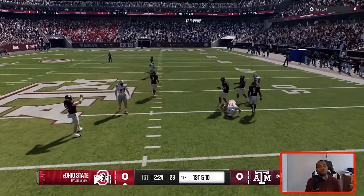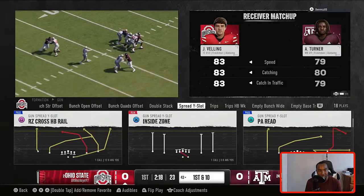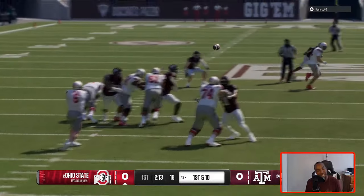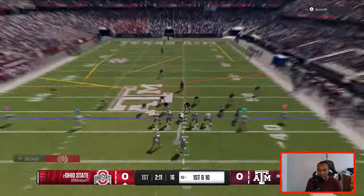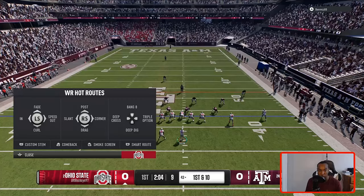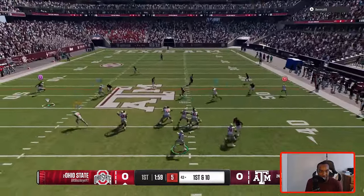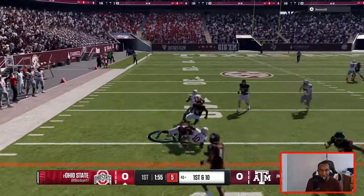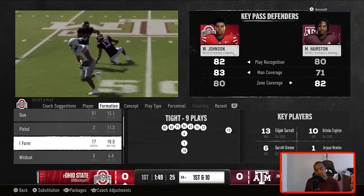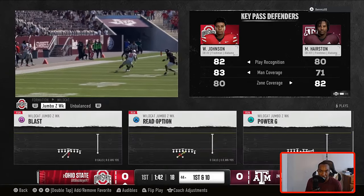We got triangle wide open — going for a possession catch right there. I really like this formation: Gun Spread Wide Slot. The play is RZ Cross HB Rail. Look at all those routes on the field. This game is kind of OP compared to Madden because you have a lot of different high routes you can use — deep cross, post routes. Normally in Ultimate Team you'd need an ability on the player, but here in college football you automatically get that. Singleton coming out the backfield on the wheel route — we get another first down.